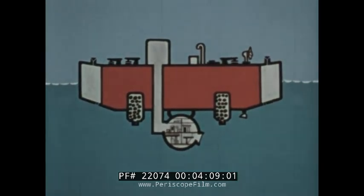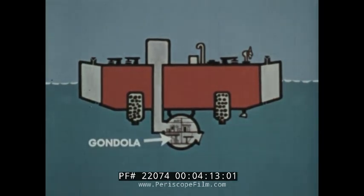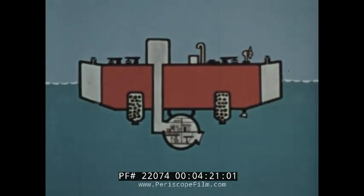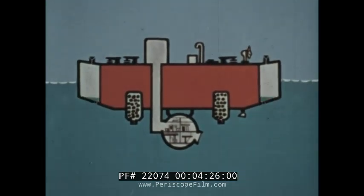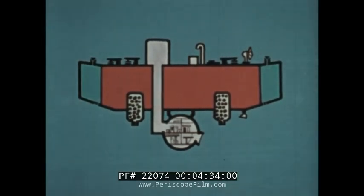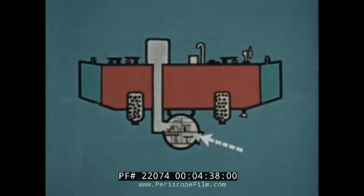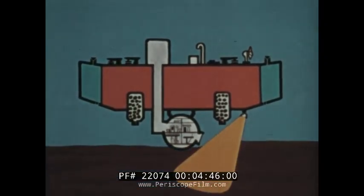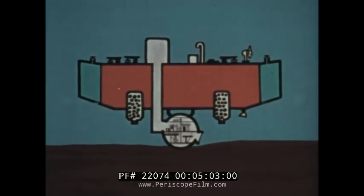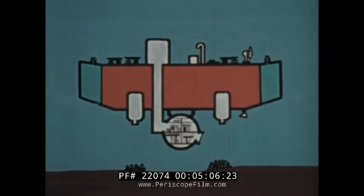The two-man crew of scientists ride in this ball-shaped gondola. When they want to go down, they allow water to flow into special water tanks, and the bathyscaphe becomes heavy enough to sink. The scientists can look through a small window in the gondola, and a powerful light enables them to see the bottom in the darkness of the depths. The bathyscaphe also carries two loads of iron shot. When the crew wishes to go up, the shot is dumped and the bathyscaphe rises to the surface again.